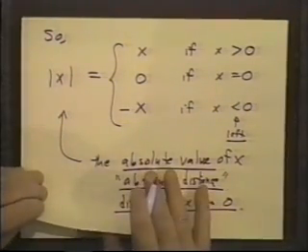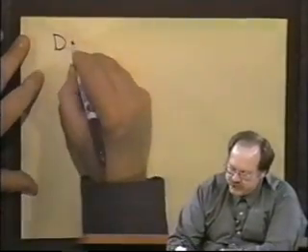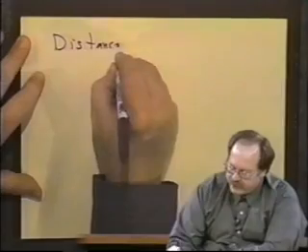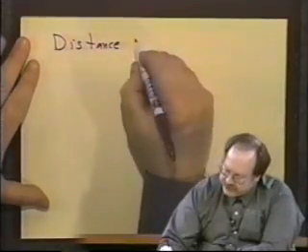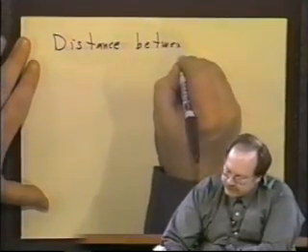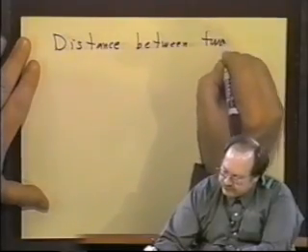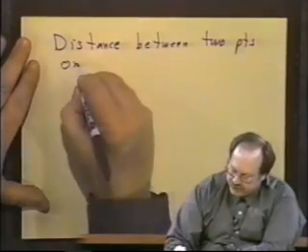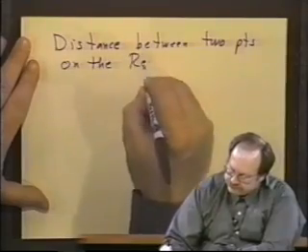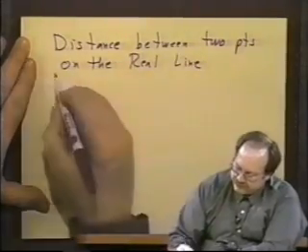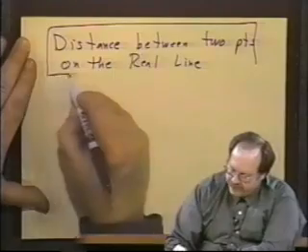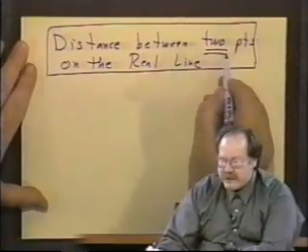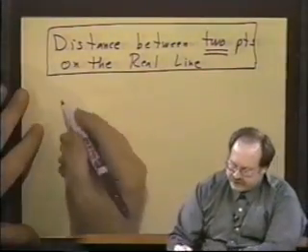Now that we have the distance between an arbitrary point and 0, let's worry about what the distance would be between 2 points, where one of them might not be 0. So the distance between 2 points on the real line. Get that all down there. All right. And the 2 points may not include the origin, so we might have something new.